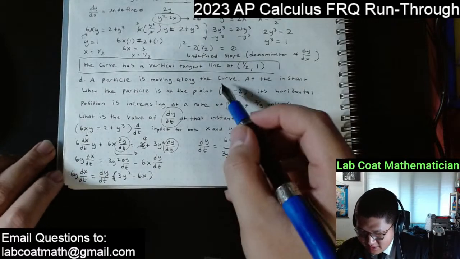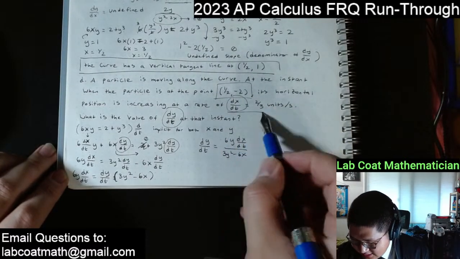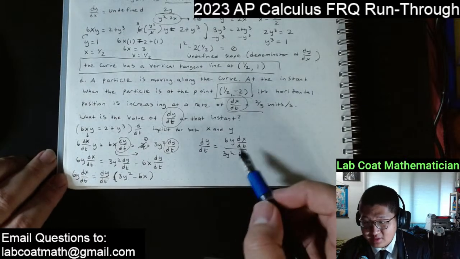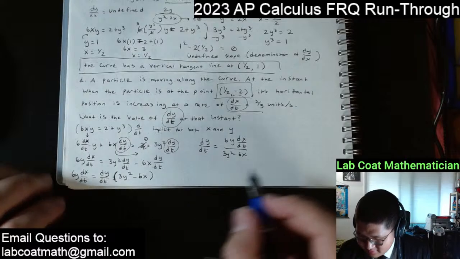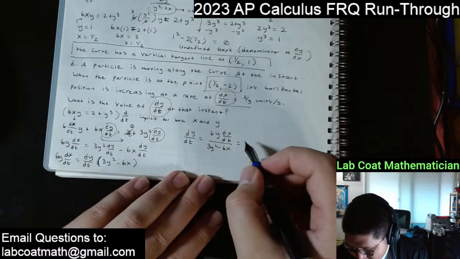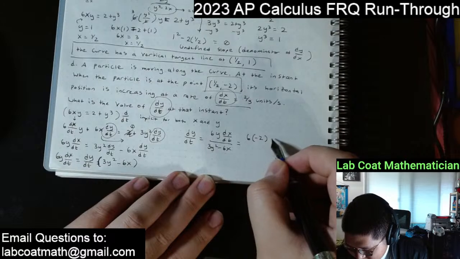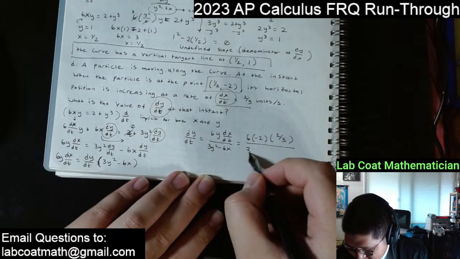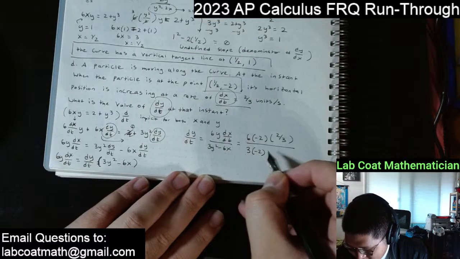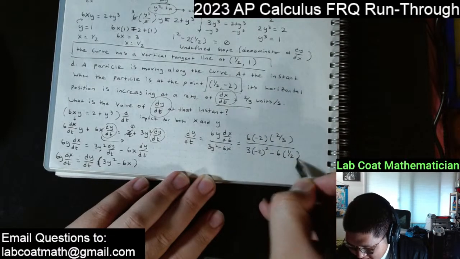Okay, so remember we have the point x comma y at the start of the problem and the dx over dt value, so it looks like we have everything that we need to then plug right into that first derivative. Okay, so with the point that we're looking at, we had 6 times y of negative 2, dx over dt was 2 over 3, and then we have the denominator of 3y being negative 2, but all that is squared first, and then minus 6 times 1/2 from the x.